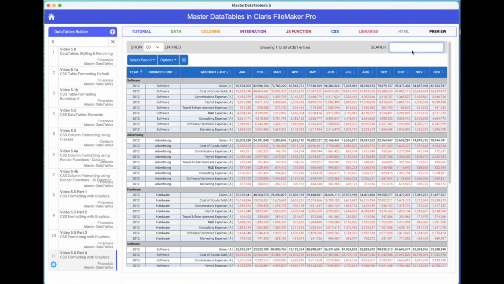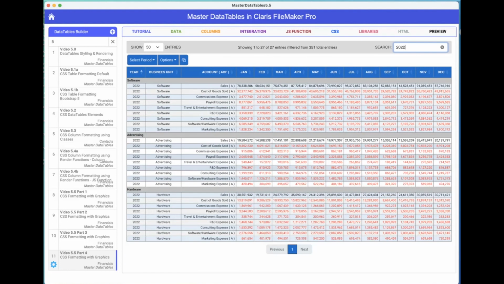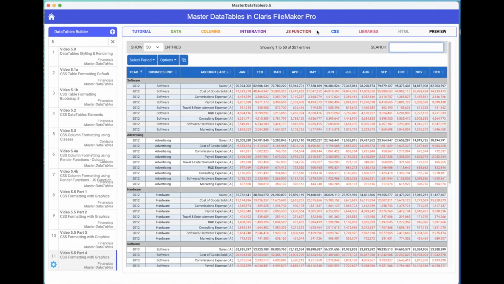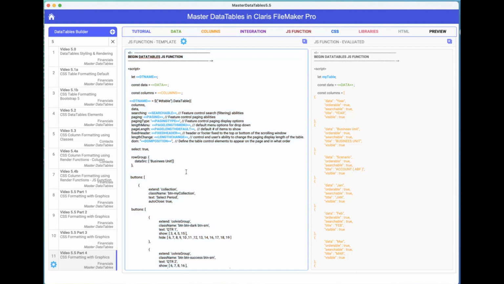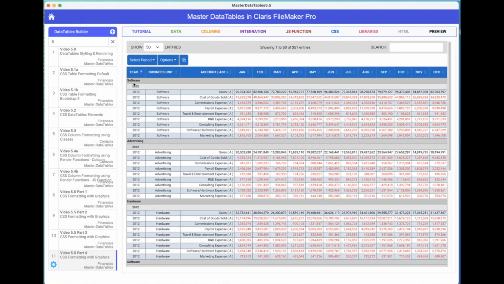Awesome. It redrew my canvas. And now I've got by business group, everything ordered. Okay, so let me take that off. And I just want to show you if you wanted to add another field to group by. So I'm putting a comma. I'm saying, hey, let's also group it by year. And let's go see what that looks like. So now I've got software and year.